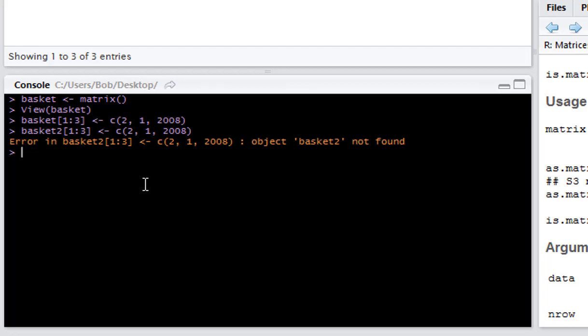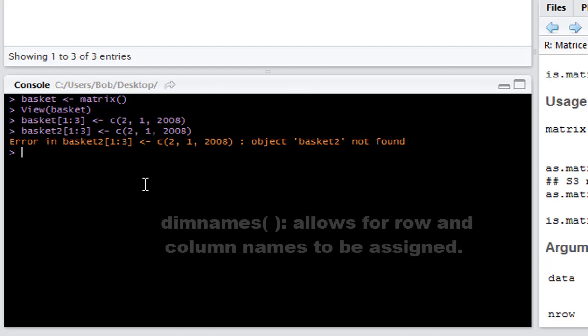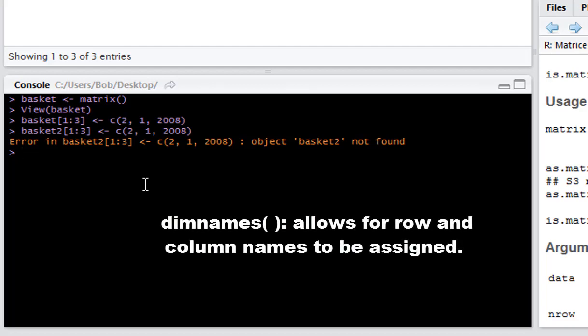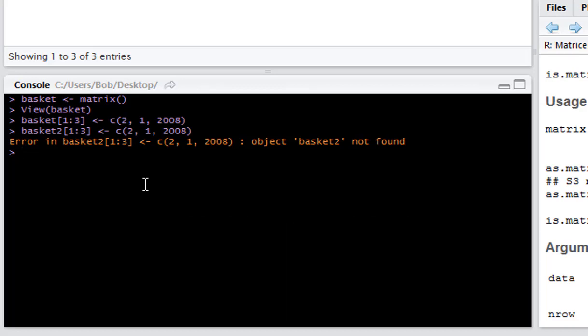The next and final matrix option we'll be addressing in this video is the dimnames option, which allows for row and column names to be added directly within the matrix function rather than using additional lines of code to do so, as we illustrated in the previous video. Let's recreate the example vectors of quarterly stock price that we used in that previous video.